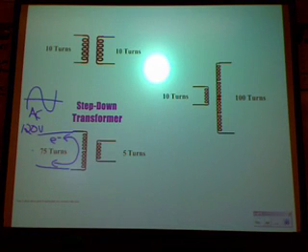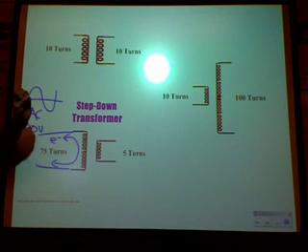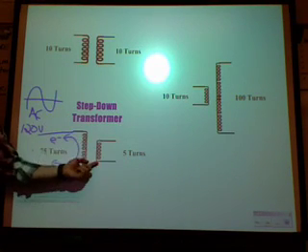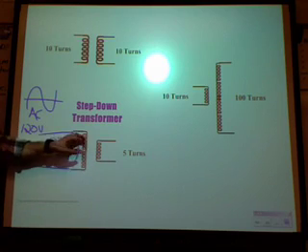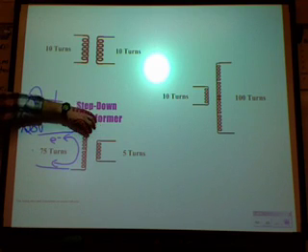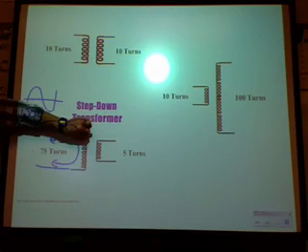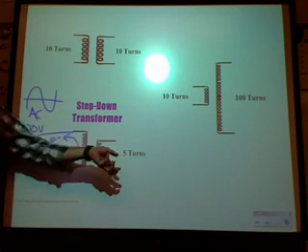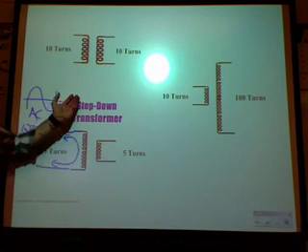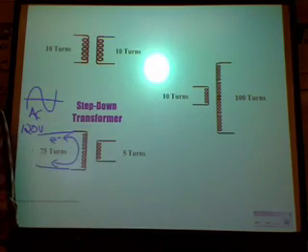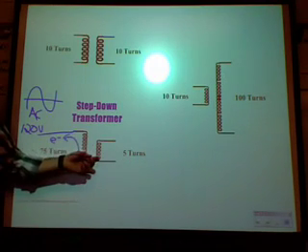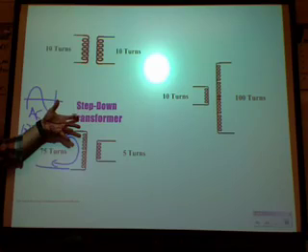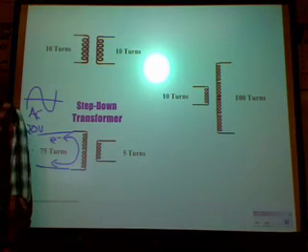And the reason it changes the 120 down to a lower voltage is because I'm using fewer turns on this coil. There's more energy to be had here. If I had more turns on this side, I could pick up more energy. But I'm only picking up the little bit that I need. I'm bringing it down. I'm stepping down the voltage. Because I have fewer turns here, I'm not going to pick up as much magnetism. I've spread it out over this large area, and I'm only going to pick up a small amount of it.